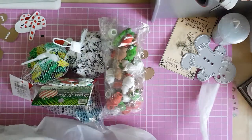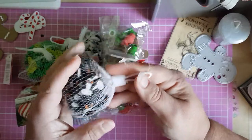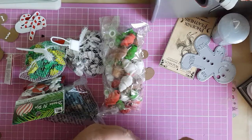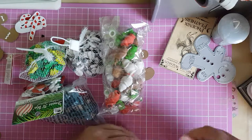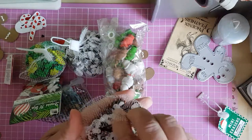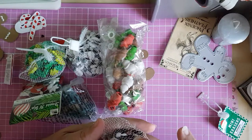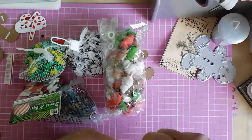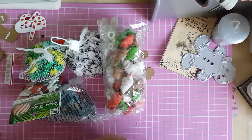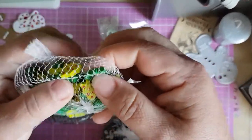I bought these a couple of years ago on holiday and haven't found a purpose for them yet. I took a bag into school and made pencil gift sets, adding some of these because they're wee erasers — they're quite small, so we could only sell them to the older end of the school. I made warning labels saying they were tiny. There are about 60 in the bag — penguins, snowmen, and Christmas trees in two different colours.